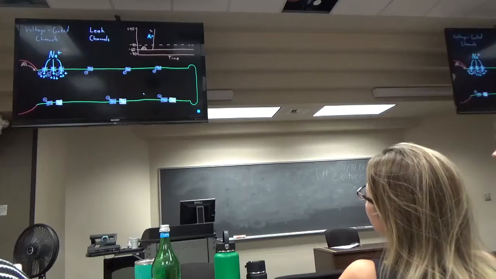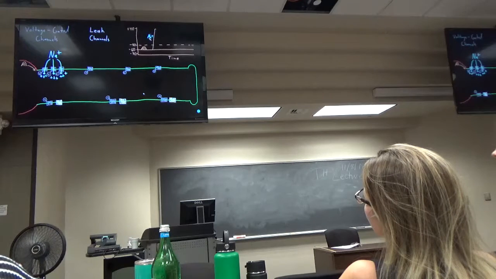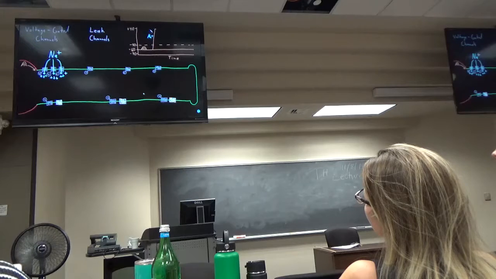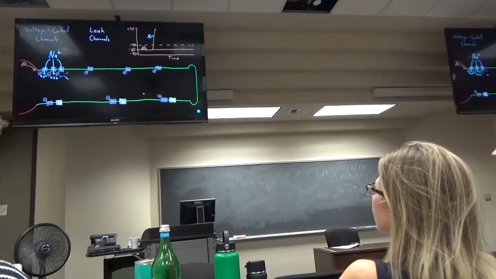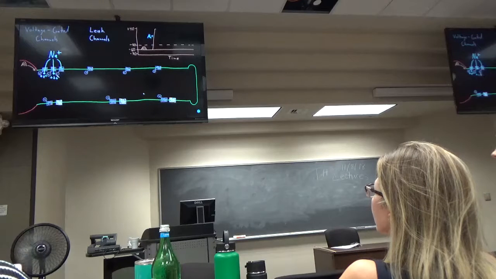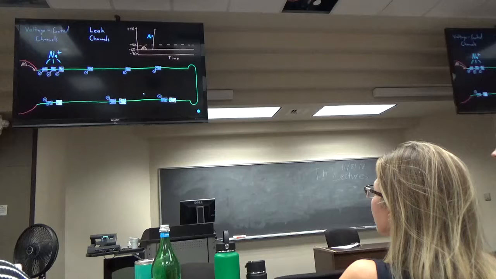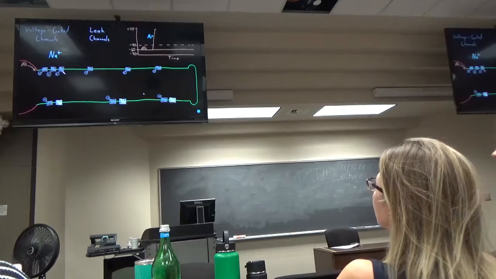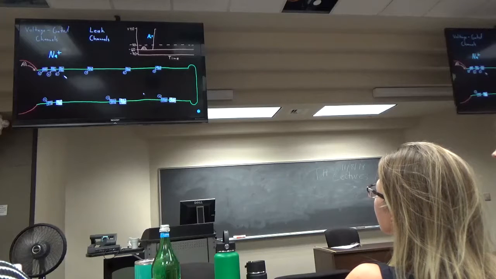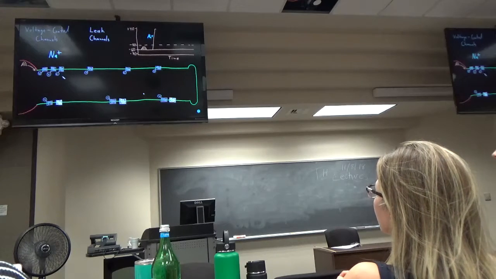The action potential usually peaks, though, somewhere around positive 40 millivolts. So it doesn't make it up to the sodium equilibrium potential that's often around positive 50 millivolts. And the reason for that is that these voltage-gated sodium channels automatically start to close at the higher potential values so that sodium stops flowing into the neuron. And after they close, they're in a special state called the inactivated state, and they're unable to open at any membrane potential for a brief time.